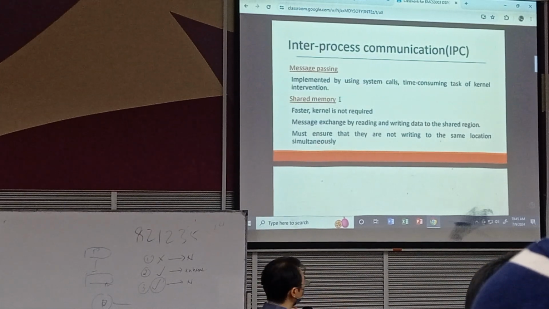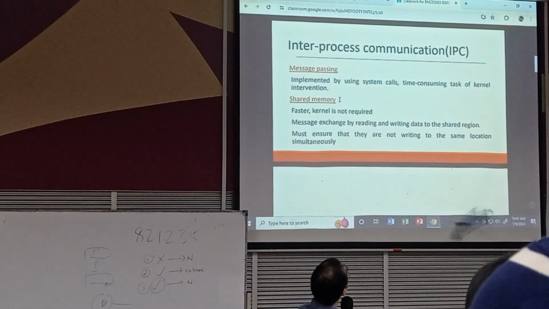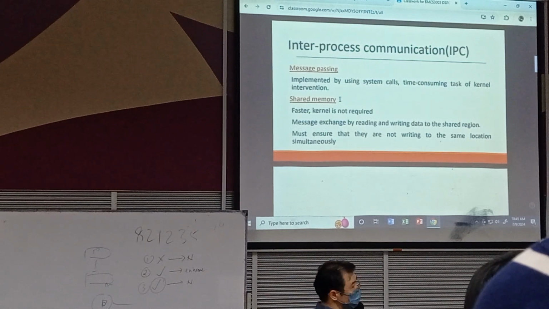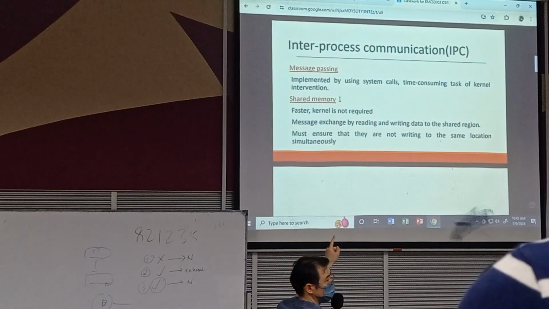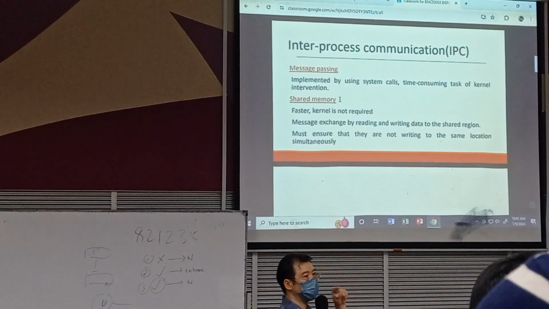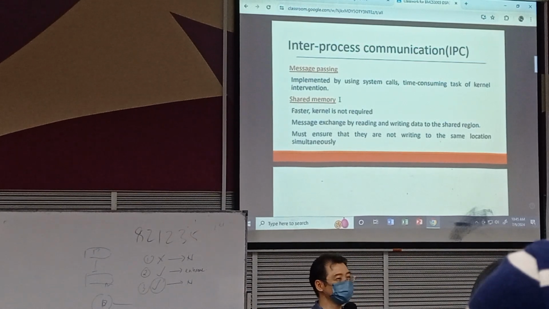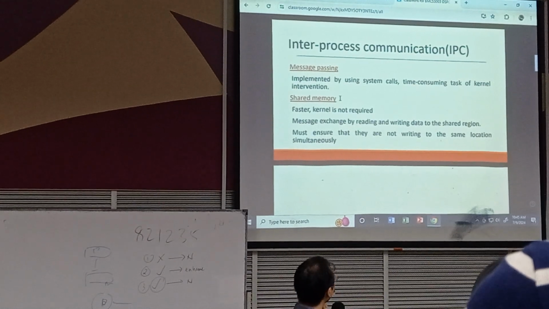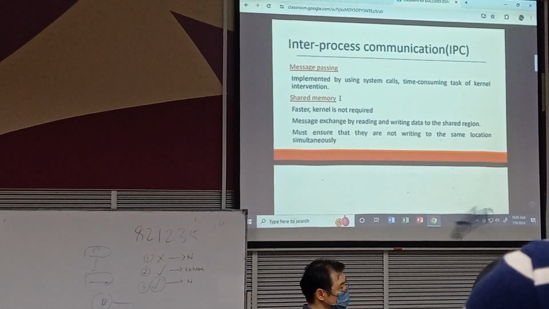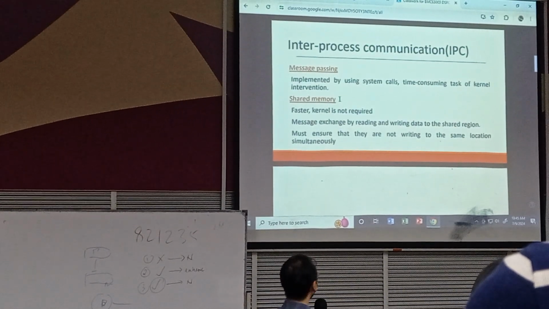In practical 4 or 5, I can't remember which one, we're going to learn another way to do parallel computing, which is using another platform called MPI. MPI supports both message passing and shared memory. MPI stands for Message Passing Interface. The name itself already mentions that it's message passing. So you can do parallel computing using this library or platform.